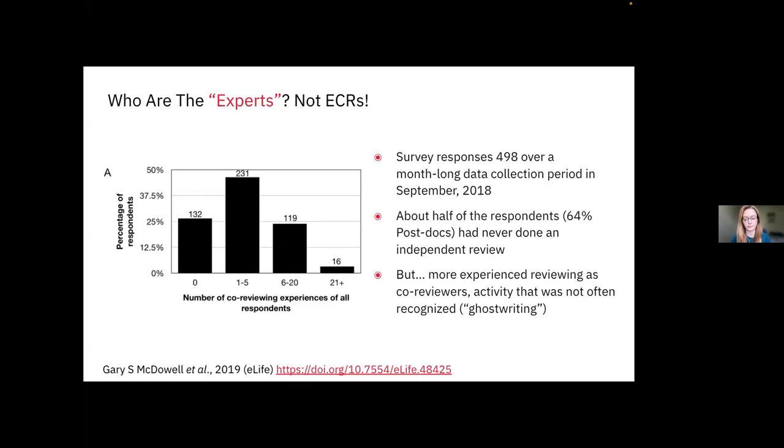So even if these are not comprehensive data around global peer review practices, we can deduce that who is called to be an expert, someone with enough experience to be a peer reviewer, may be part of a homogeneous group of people, which is not at all representative of the diversity of researchers whose work has been evaluated.